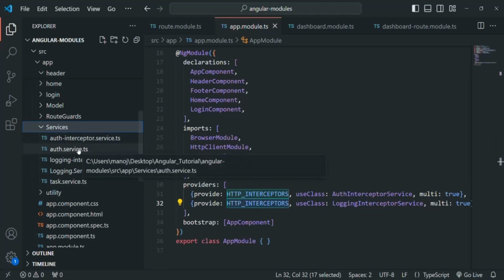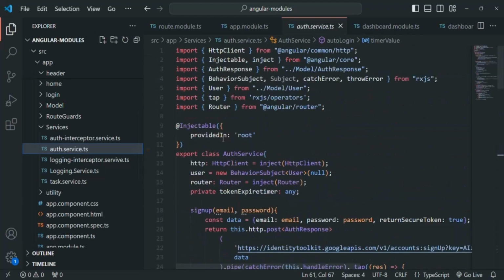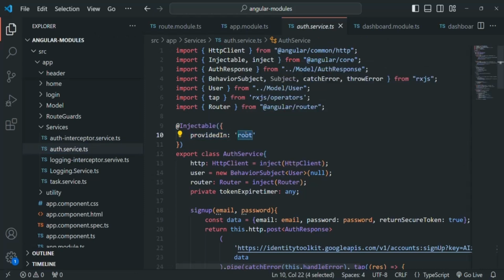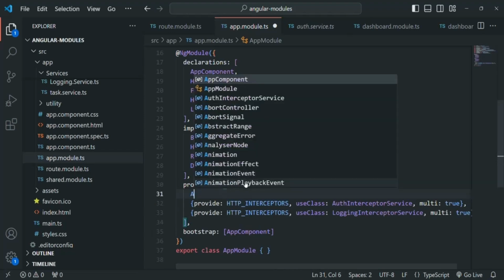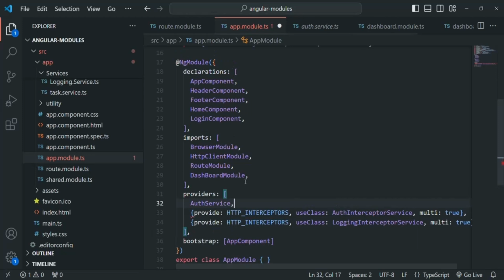But if I go to one of these services, you will notice that on these services, we are using this providedIn property and we are specifying that this service should be provided from root. That means from the main app module. So either you can write it like this, or you can also specify that service name within this providers array. So for example, I can go ahead and specify AuthService here.